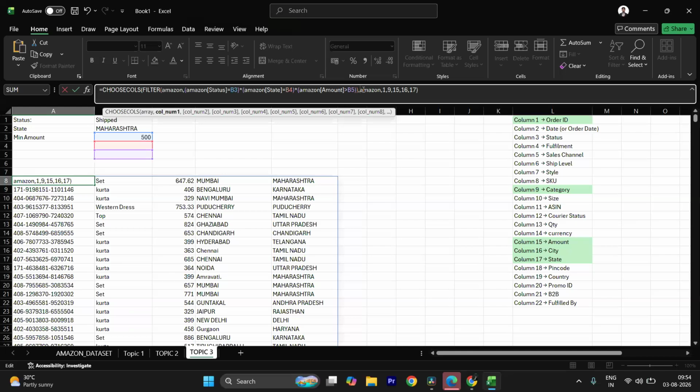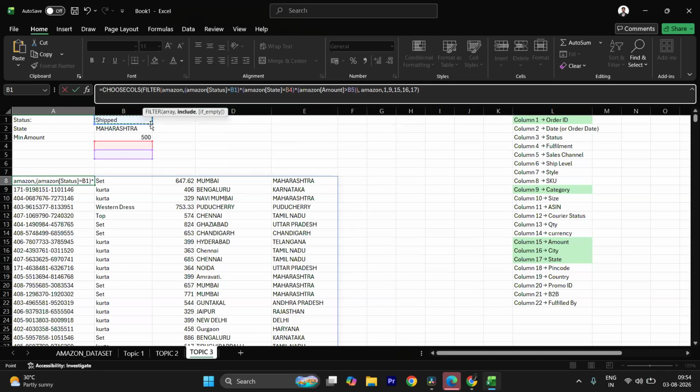Be careful with brackets. Now see, I've just added that previous formula in the filter, Amazon, Amazon status. Here it is not B3. I'm sorry, here it is not B3. So you have to be a little more careful.